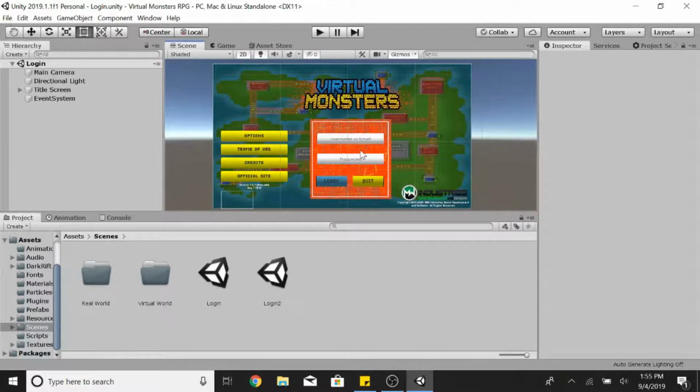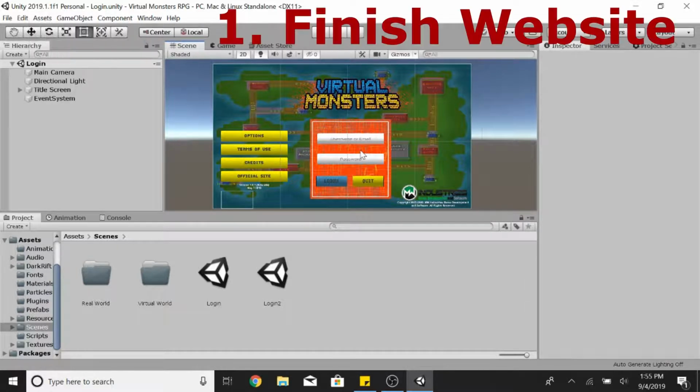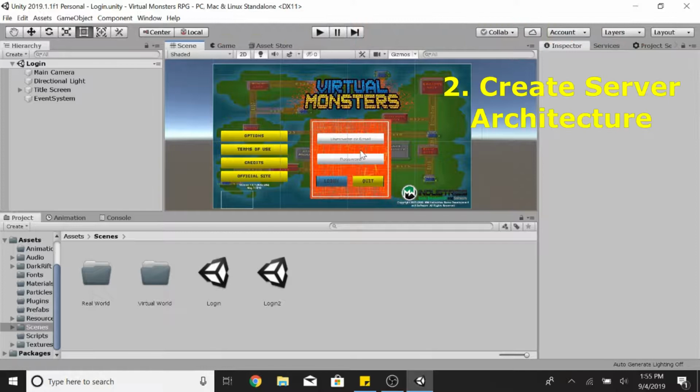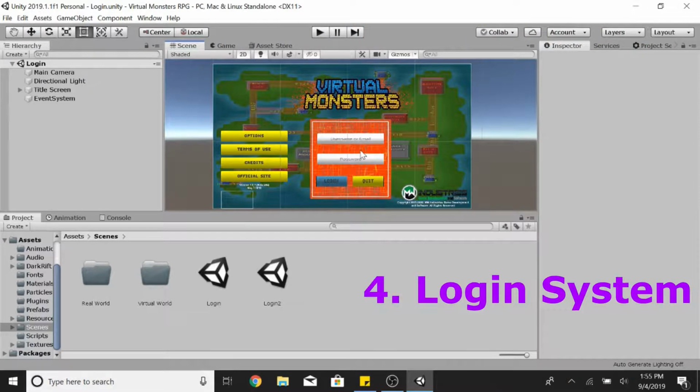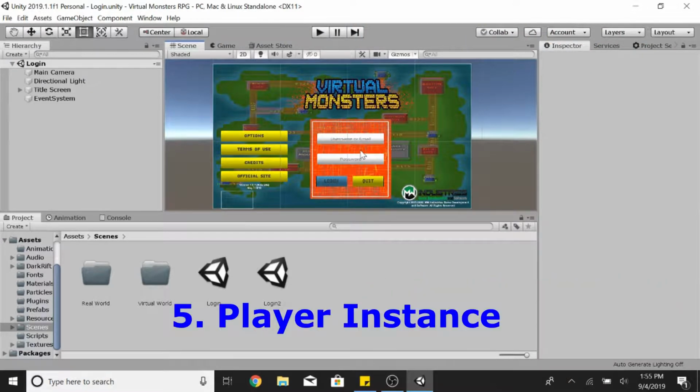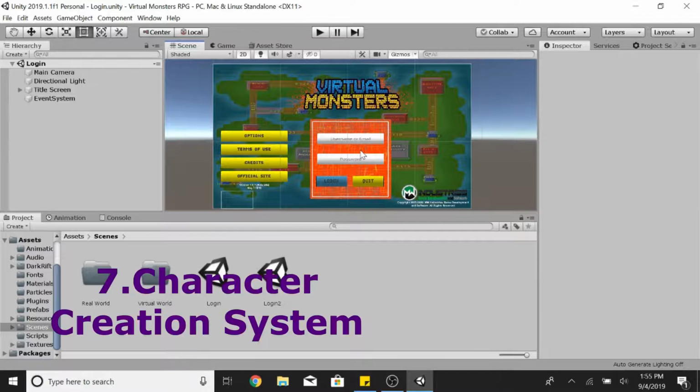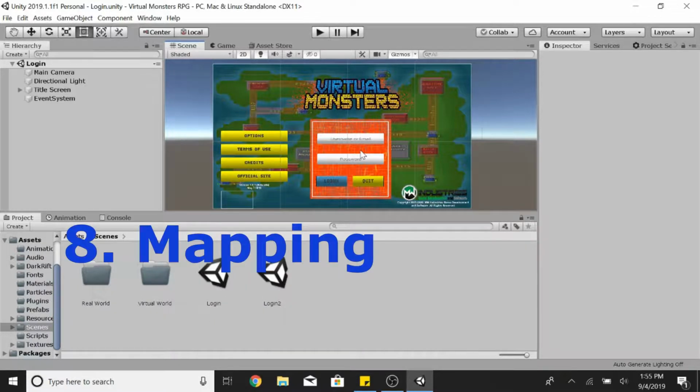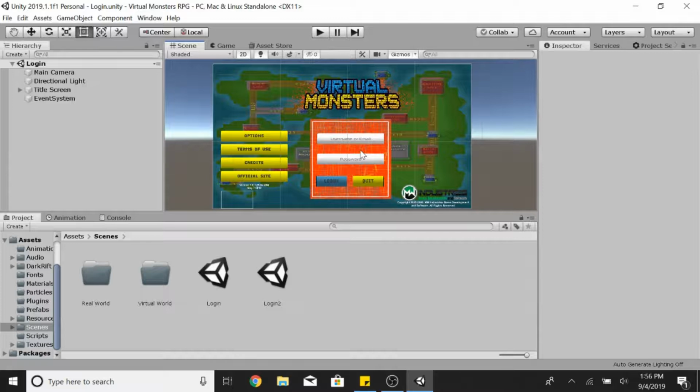But that's also why I need to get on to making the prototype and finishing the website in general, because if I don't finish the website, I won't be able to start the server and everything else that I need for the prototype of my game. I think I've done really well creating multiple assets and everything else that I need for the game. I think now it's the time to create the foundation for the game, and the foundation of the game starts off with my website. So without my website, I won't be able to do the actual game itself.